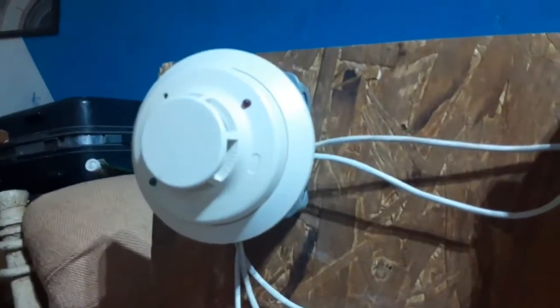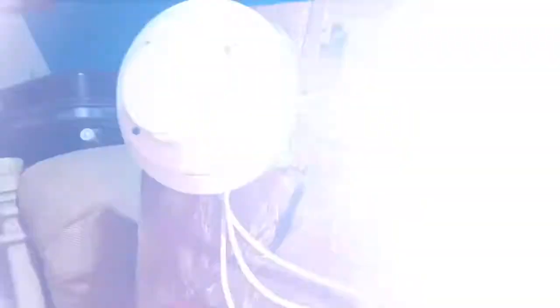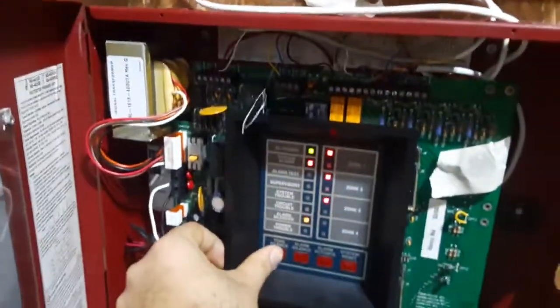Well, I guess the last device for now is the 93. I cannot set it off — hold on, let me see if I can set it off. I don't have anything to set it off with smoke, so I'm gonna go ahead and poke the test button. Let's hope the panel doesn't shoot itself when I do this.